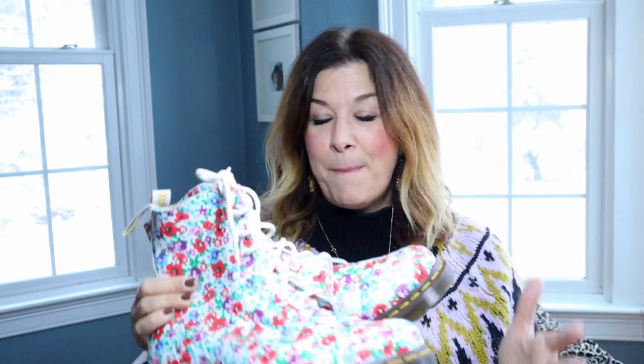Okay, let's start off with probably my most exciting find. I talk all the time about stocking the shelves when new items come out. And I have to say that a lot of the pieces here were found on new shelves. So these Doc Martens were just coming out. This was in the Framingham store for anybody who is local. There is a little bit of wear on the toes, but the woman came out with the cart, and I swear I have heightened sensitivity when I hear that cart rolling out.